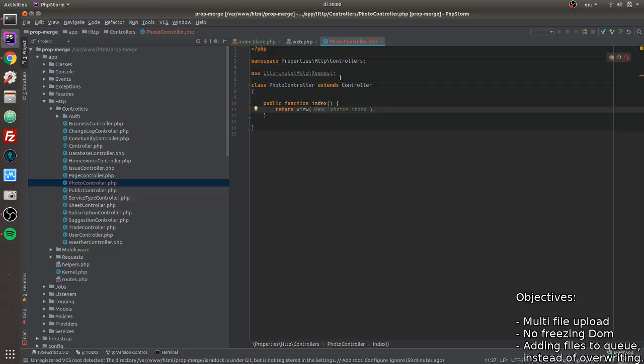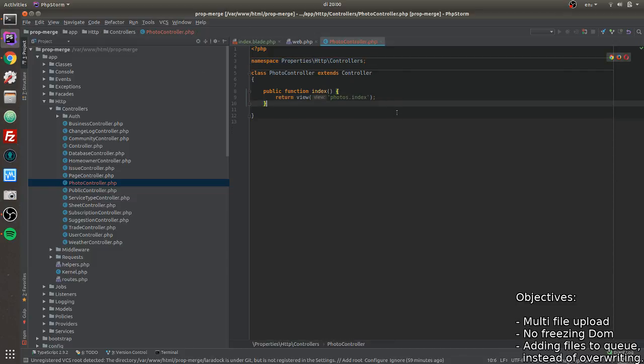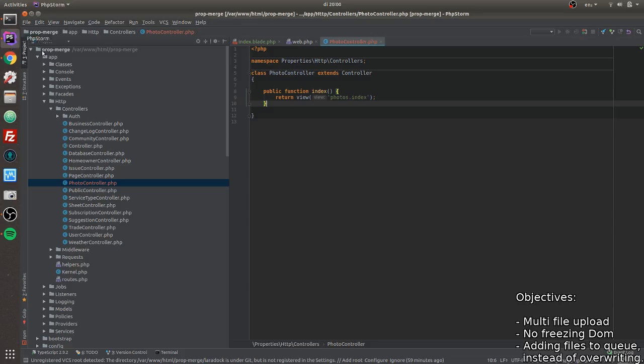We don't even need to pass any data because all of it will be handled by Angular, especially since there's not actually any data to view here, because it's going to be all JavaScript. It's going to be an uploading page. I have added the objectives.